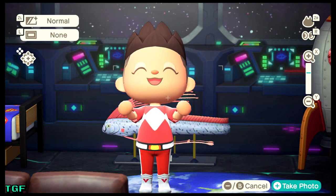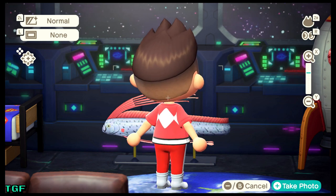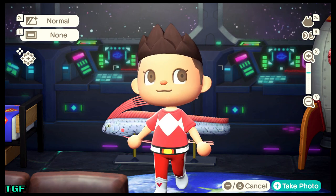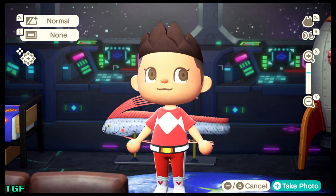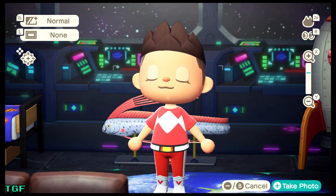My mini me loves this design though. Look at that. If you do the long sleeves, of course, it's going to cover everything. It's going to be a hoodie, but then you're going to have that hoodie shape in the back. So don't forget that. But you can definitely change it during the winter or during the fall. And then you have a hoodie design for the Red Ranger. How awesome is that?